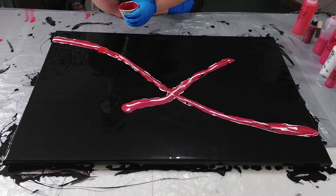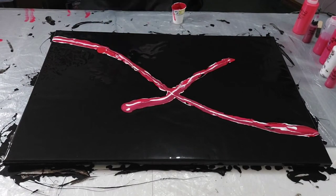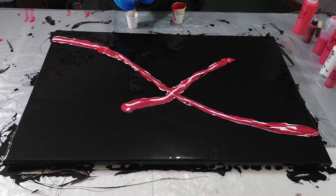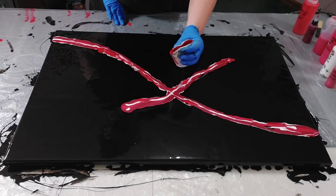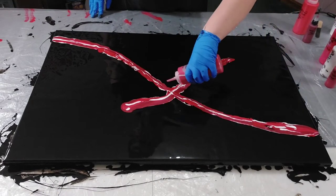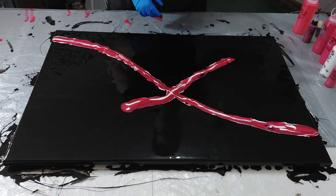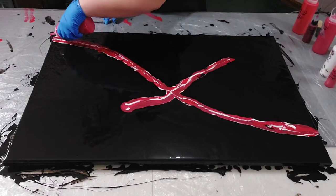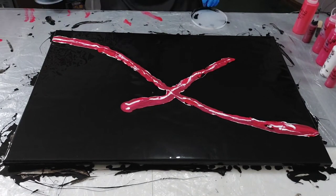Alright, and I am laying down a few of the reds, not heavily, but in a couple more spots, just because this is a very large canvas. I wanted to make sure that there was enough red to blow out, if that makes sense. When I first was putting more crimson down, because it's coming out of a cup and not a squeeze bottle, it was like a huge, round spot of that one color just splashed right there. And so I used a medicine syringe that has now been reassigned as a painting tool to suck up some of that extra color.